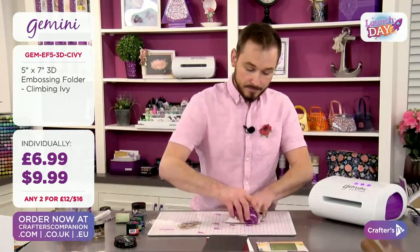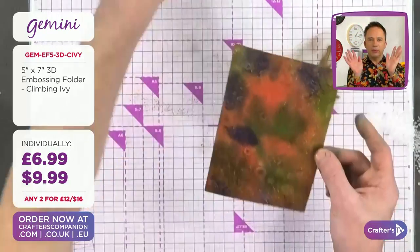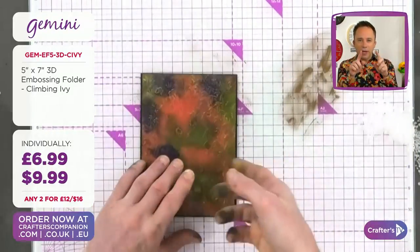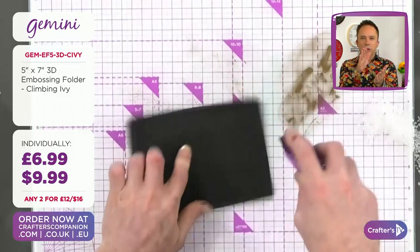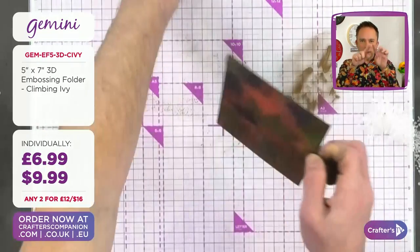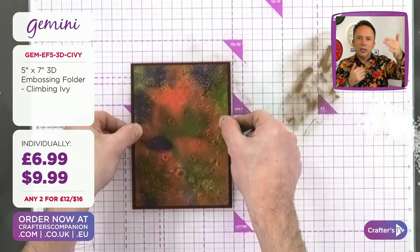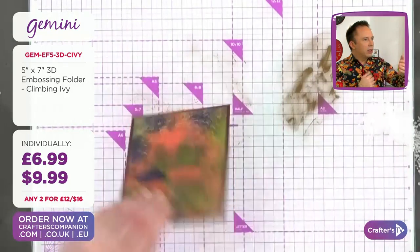Oh, Craig, I've just had a genius idea. I only have them once a month and I'm only here once a month, so I'm going to get it out there right now. Imagine using this ivy folder, just put a photo into the embossing folder, position the people in it so they're in the middle, fold around them, and then add the gilding wax to the photo. I think that would work incredibly well. That would be really good. That would work really well.